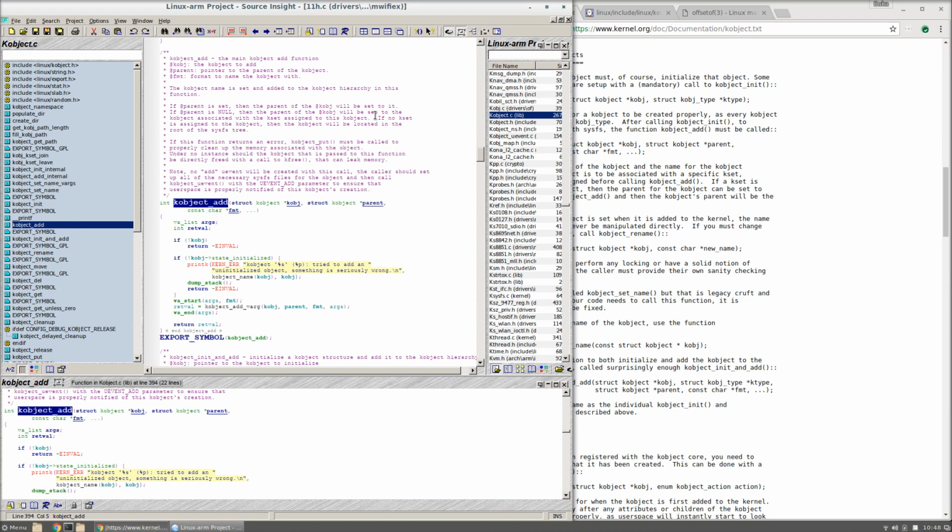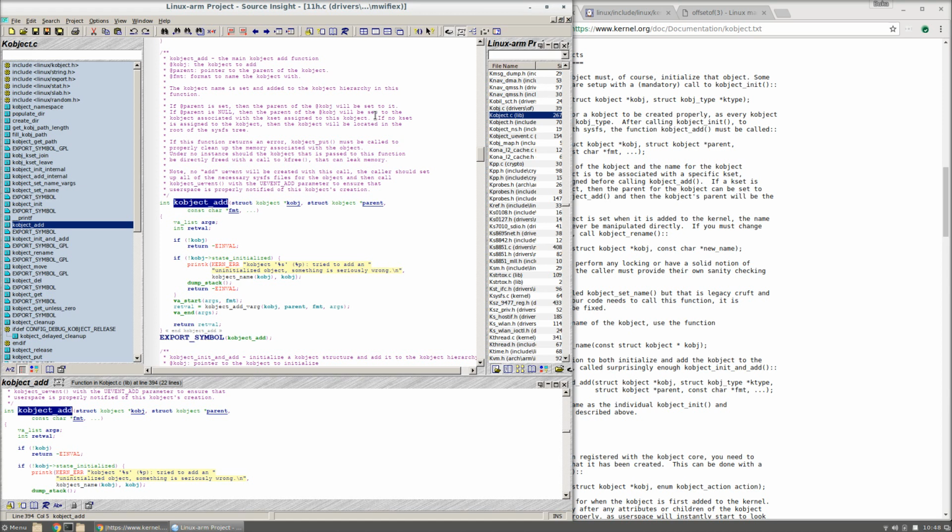So it turns out that you probably won't have a whole lot of kobjects for which parent is set to null. I am assuming that if there is a kobject associated with sysfs, then that is the only one for which the parent is set to null.